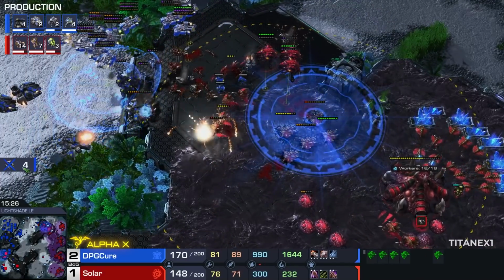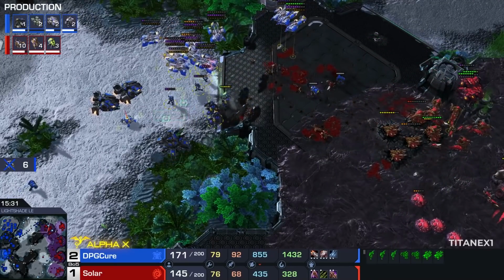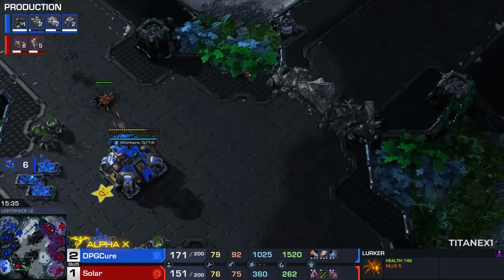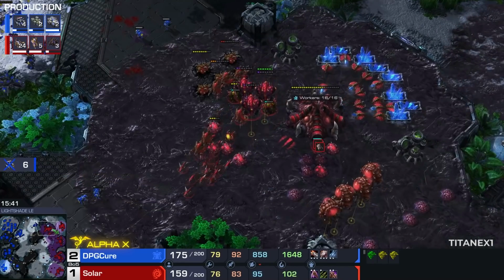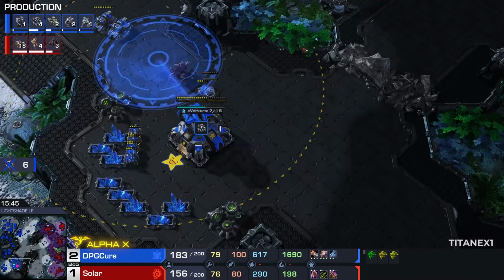Once again, clears out the tanks. Liberators are coming into play now. And the Ghost looking to get some damage done. But so far, looking pretty good. Eventually, this will get cleaned up. And the bottom base as well. And pulls the SCVs out from... And, you know, I gotta say, I like that for Solar. I mean, I really do.